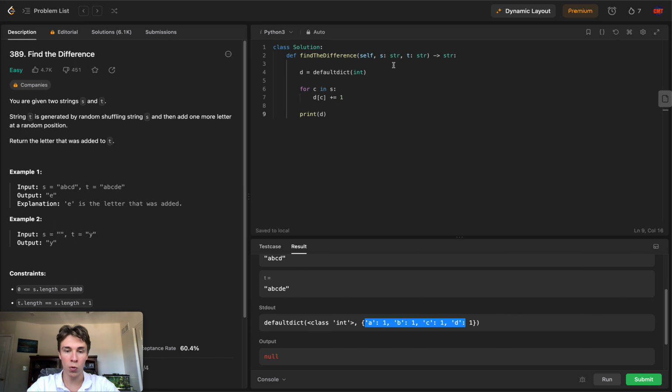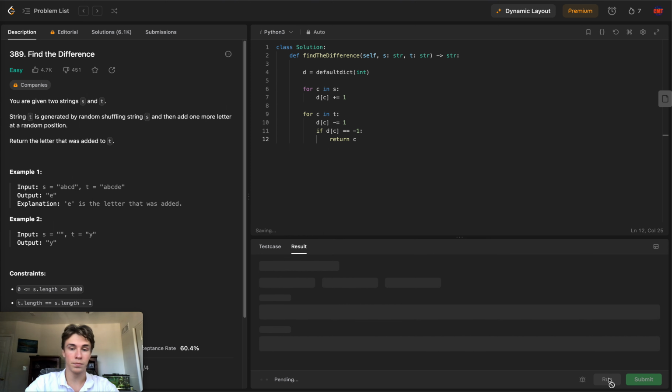Now, when we go and subtract from d all the occurrences of characters in t, we are bound to get one that will have a count of -1. At that point, we'll return that character. So for c in t, we'll say d[c] minus equals 1. If d[c] equals -1, return c. And that's it.